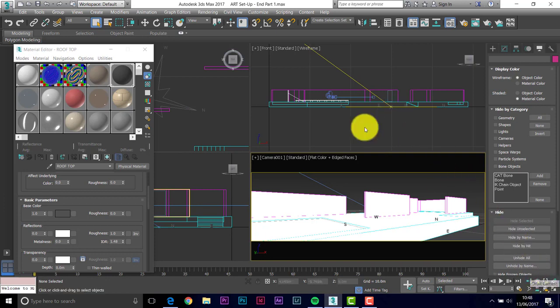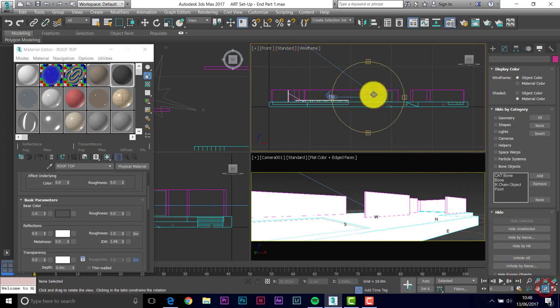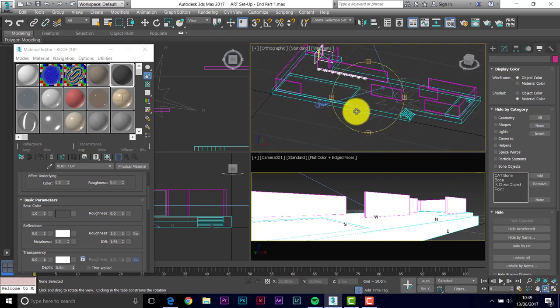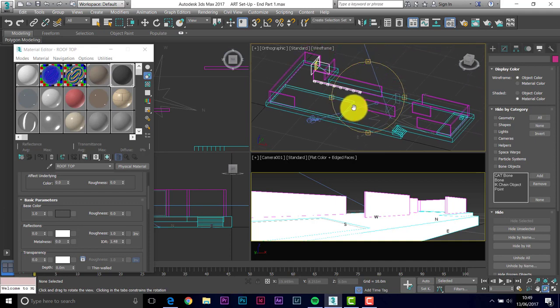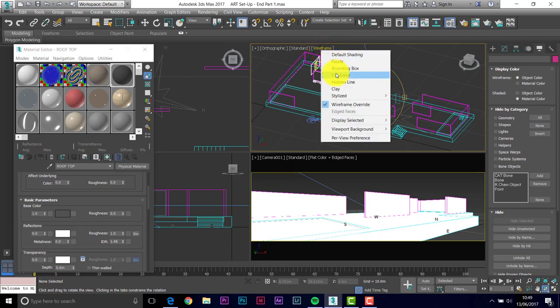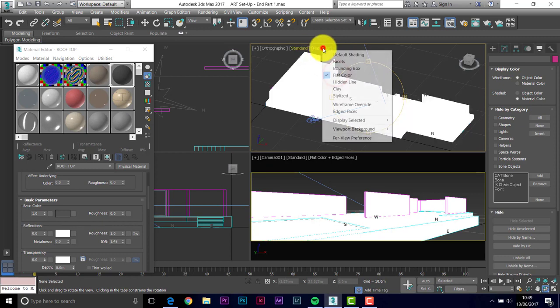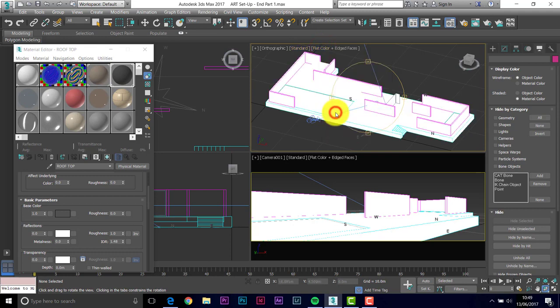And to do that, if you click in the front view, okay, and get the orbit command and stay inside the middle circle, click and drag, and we can use the middle mouse button to center that. Okay, instead of wireframe, let's change this to flat color, but also add the edged faces.